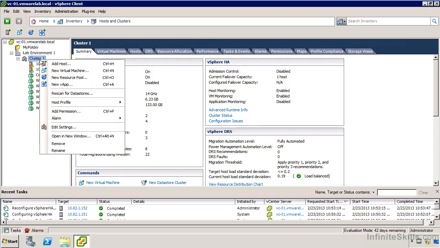The other option that we have is to temporarily turn off HA in the cluster. So if HA, again, for whatever reason, really continues to not function the way you expect it to, then it may be useful to turn off HA temporarily for the cluster and then re-enable it globally.